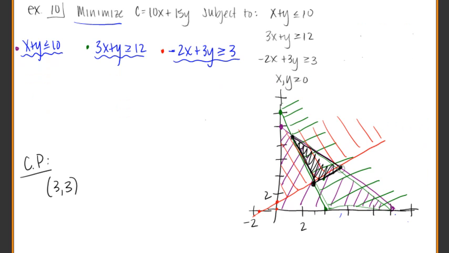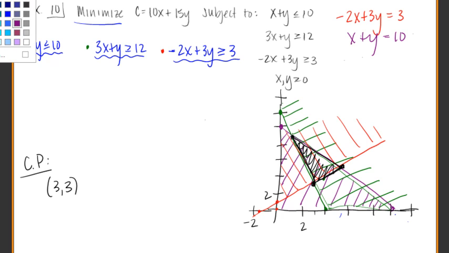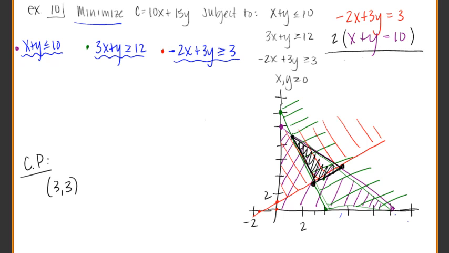Okay, if we want to try the next corner point, this right one right there, it's at the intersection of the orange line, or the red line, whatever you want to call it, and the purple line. So we have negative 2x plus 3y is equal to 3, and we're going to intersect that one with the purple line. And the purple one is x plus y is equal to 10. All right, so just like what we did before, maybe we can do elimination all at once. So if I multiply this second equation by 2, then I can eliminate the x's.